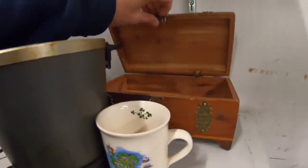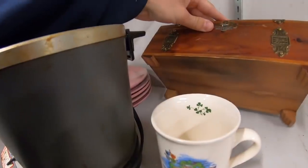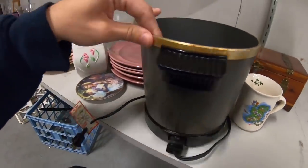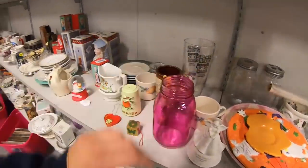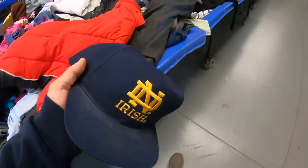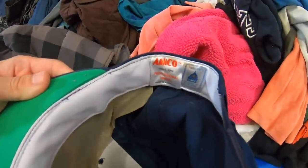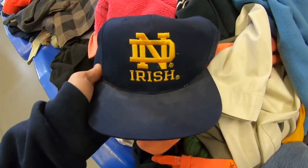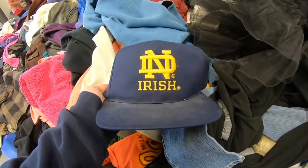Didn't see this earlier — kind of a cedar box. Oh, it's chipped in the back, and it's broken too — missing a leg. That's a shame. Good old cedar box. I like how they have their stuff separated a little more than most Goodwill outlet stores — most of them just throw everything into bins. I was able to grab this hat. Nice thing is it's brand new looking — an older snapback made by Anco. University of Notre Dame. The only issue is it looks sun faded, but I think that'll just come off with a little water and some tape — actually I think it's just dusty.